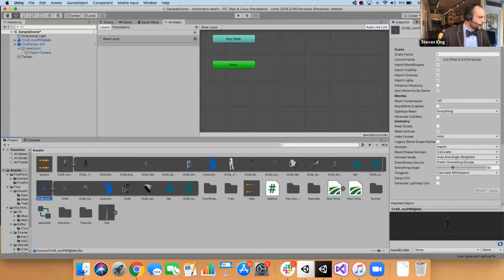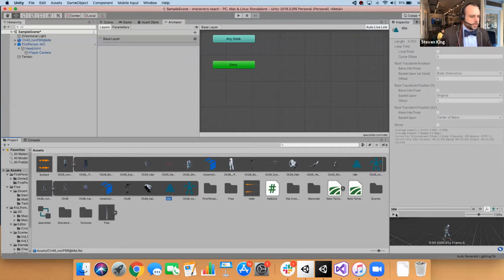You have the different textures and things, but also included here is the idle animation. So if I click on it and hit play, you'll see just that kind of movement that's going on there. So what I'm going to do is just drag Idle into my controller. Okay, so whenever this starts, it goes into the idle animation.